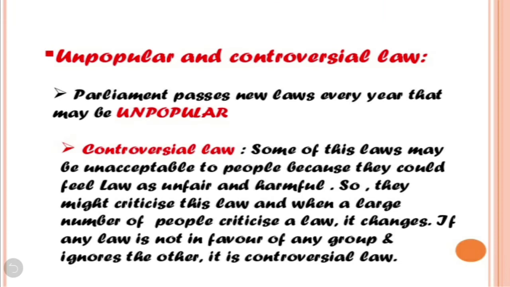Now children, in the previous class, that is the first part of this chapter, we discussed so many things about the laws, isn't it? And I hope you remember. Now today we are going to study unpopular and controversial laws. So what are unpopular laws? Parliament passes new laws every year that may be unpopular, meaning which are not so popular or not so famous. So that is unpopular laws. And it is of course passed by the Parliament only.